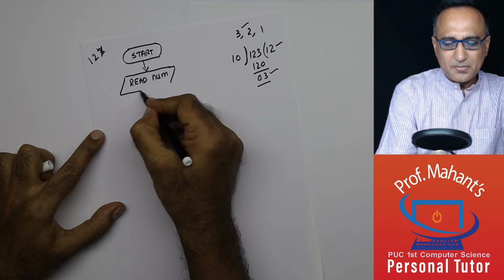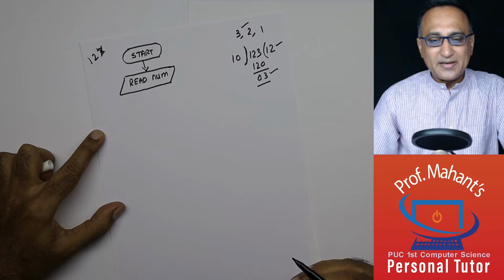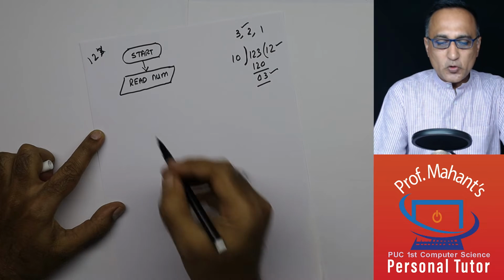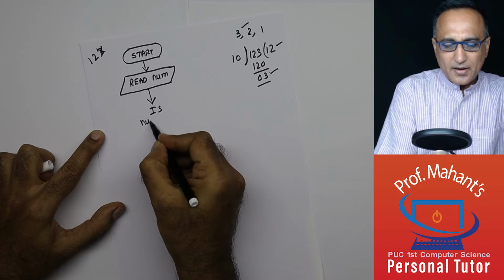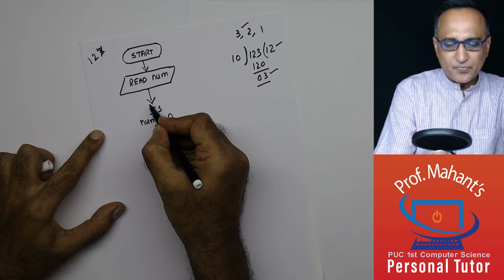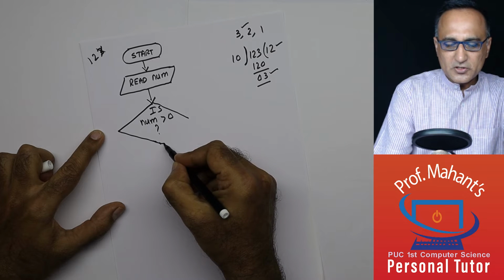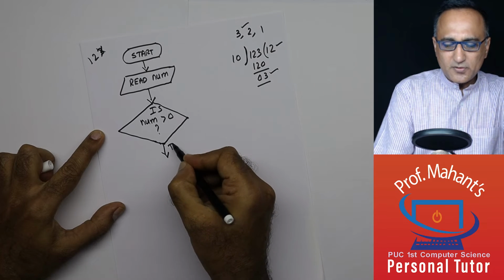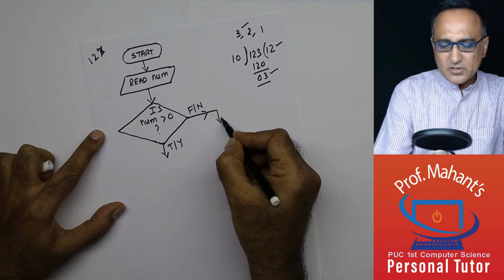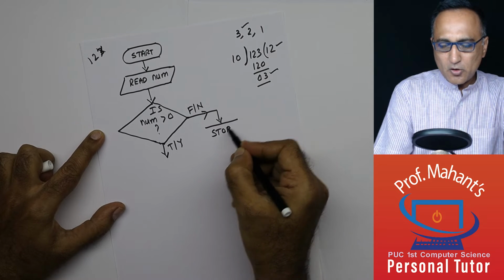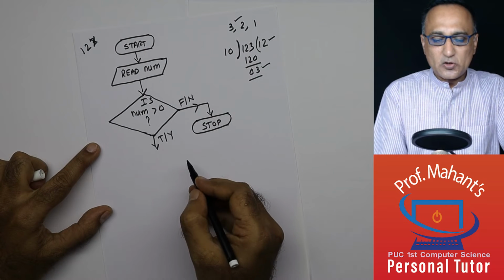Once the user enters a number, I should keep getting the remainder and dividing the number repeatedly till the number becomes 0. So I am going to do this process of breaking down the number as long as this number happens to be greater than 0. The number being greater than 0 can either be true or false. If it is true, or yes, we continue. If it is false, or no, I need to stop processing. So I'll stop here.